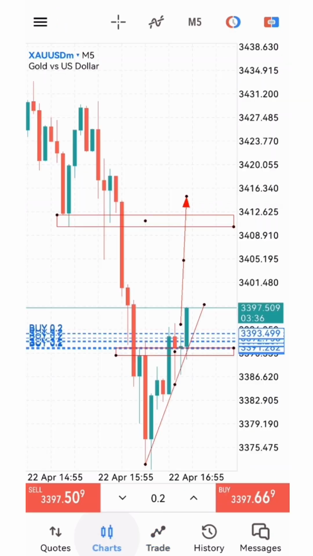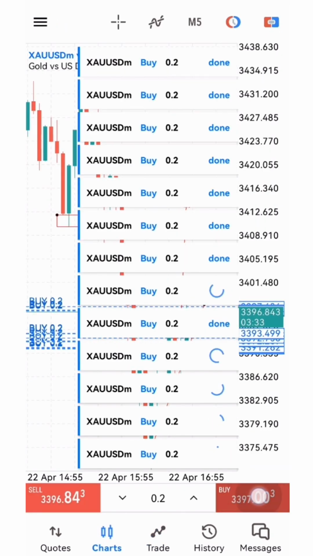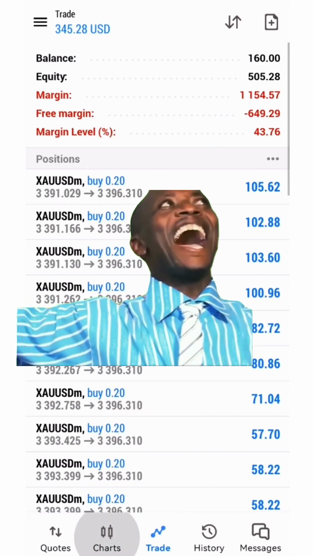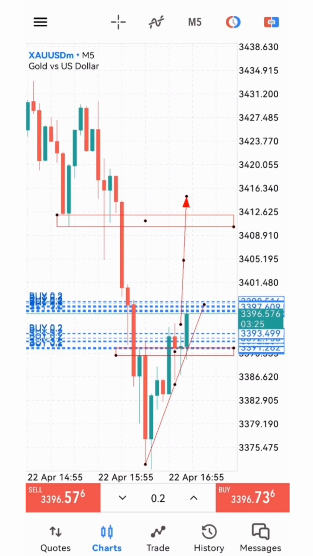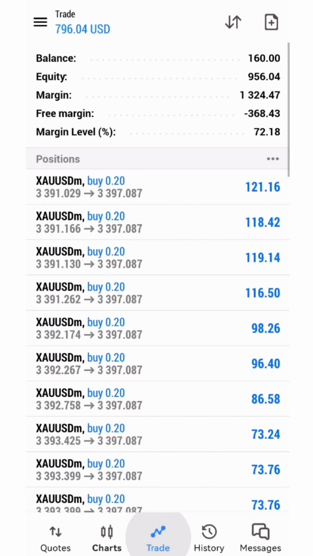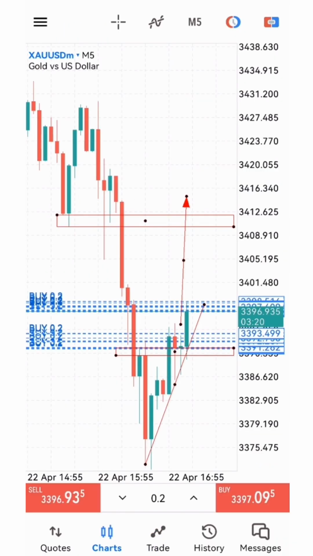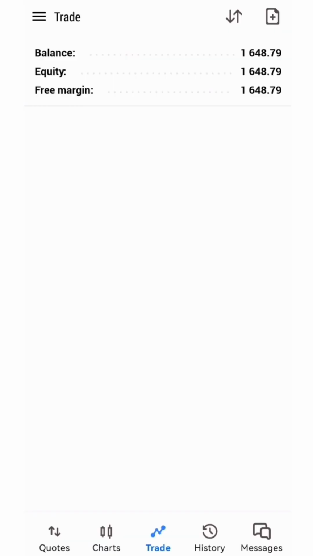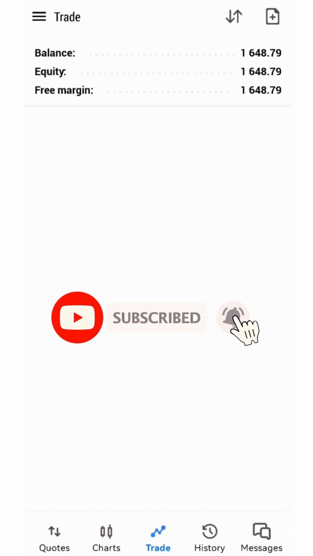Now you can see our profit is still running at $50, and the market has touched $1,100 easily, and the market had a big jump on the buy side. Now you can see the market again goes somewhat downside, but I hope the market will go more and more upside, and we will make a big profit and close with a big balance. Now you can see the market touched around $1,258 easily, and we will check the balance of $1,500 in profit. We have closed our trade instantly.